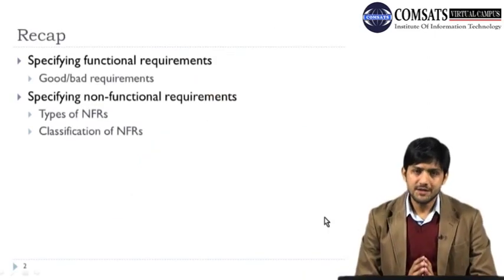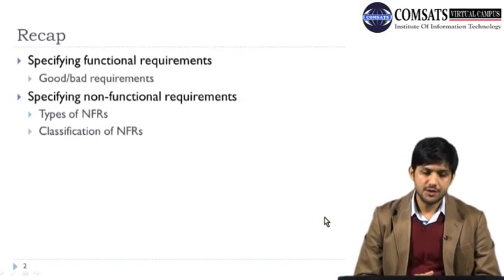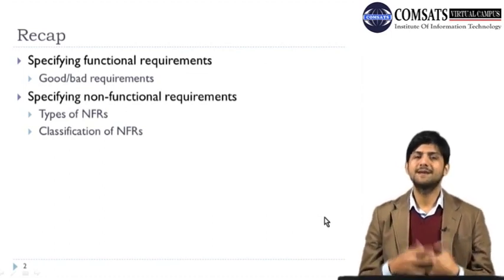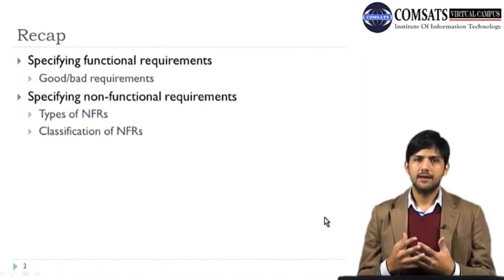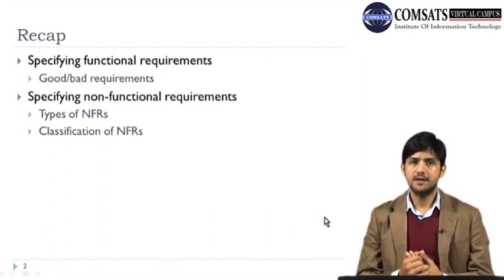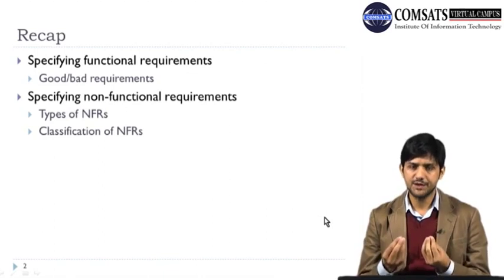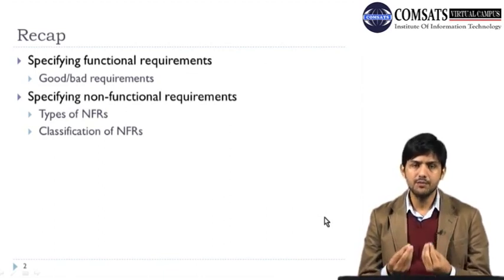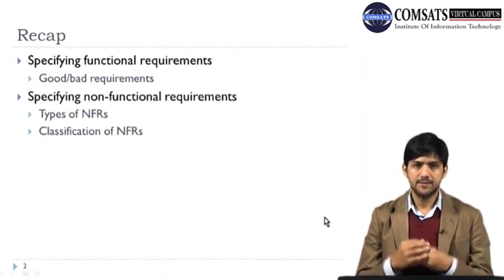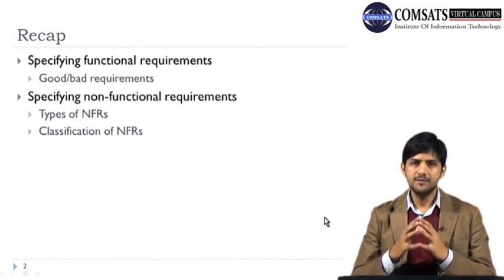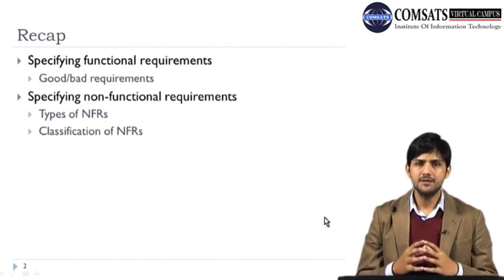If you remember the last lecture, we started talking about the functional requirements and also started our discussion on the non-functional requirements. Because we are talking about the specification process, it is important to understand how we specify these requirements. As I said in the last lecture, there is so much importance given to this process of specification because it produces one of the most important work products, that is the software requirement specification document.